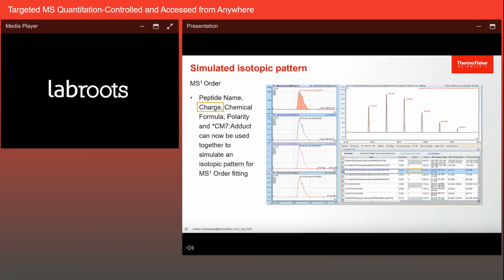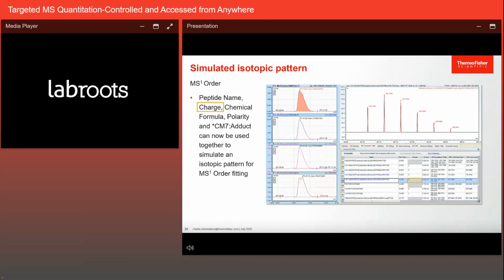So you can see this is automatically updated at the XIC level for these values. So here we've got the charge being shown. And you can see the isotopic distribution of a modified peptide over 4 different charge states. Additionally, we can apply adducts on the component level using this custom variable, the CM7 adduct custom variable. And it is intended that we will add the ability of specifying adducts at the XIC level in future versions.